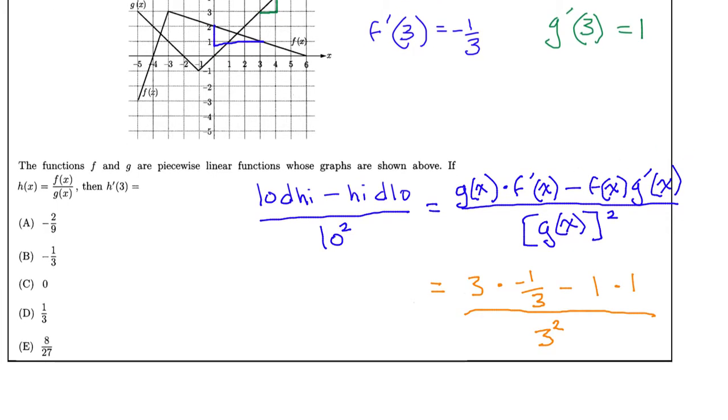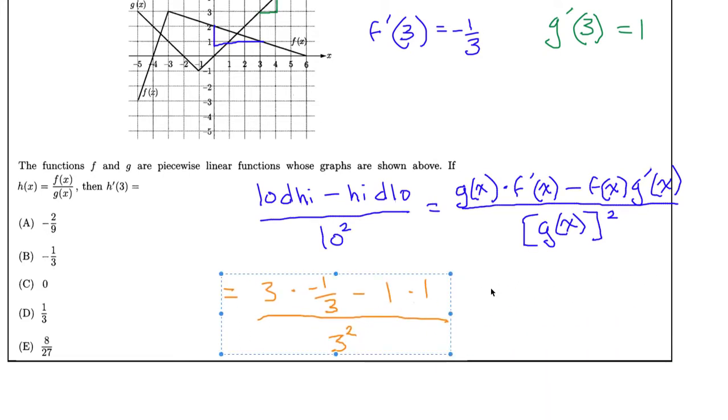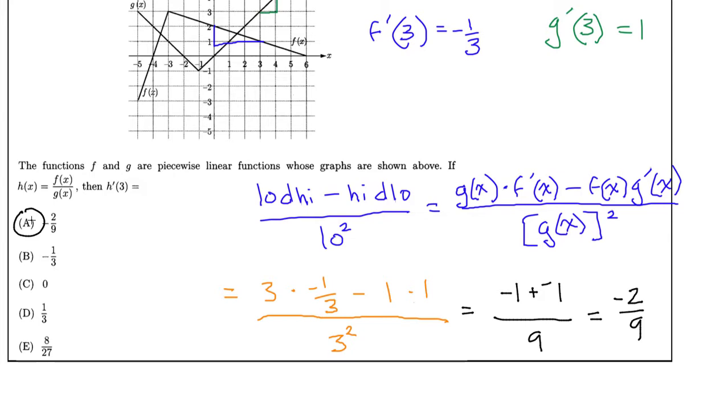So now we have to simplify that even more. I'm going to move this to the left because we ran out of room. If I move that to the left, then I have room, and I can say, well, that's equal to 3 times negative 1/3 is negative 1, minus 1, all over 9. You can do a keep change. So negative 1 plus negative 1 is indeed negative 2 over 9. Negative 2/9 is our answer. Correct answer is A.